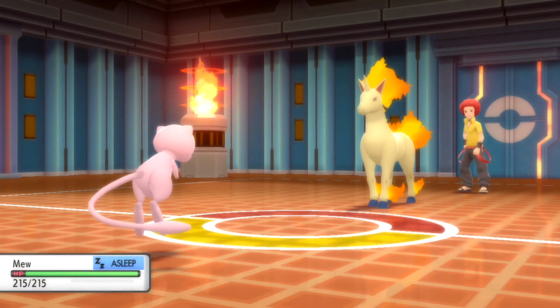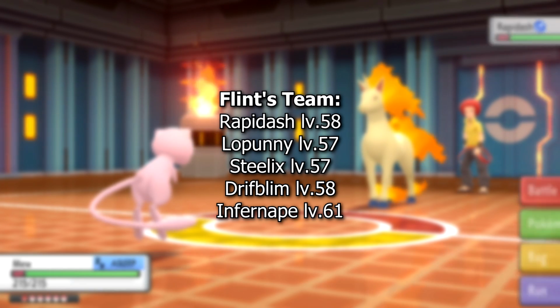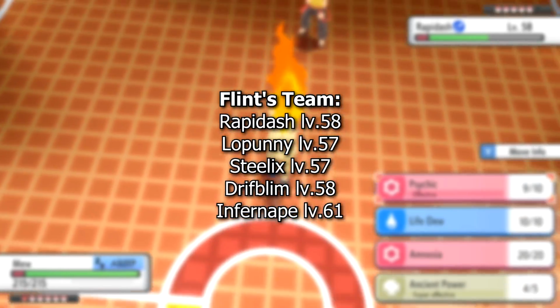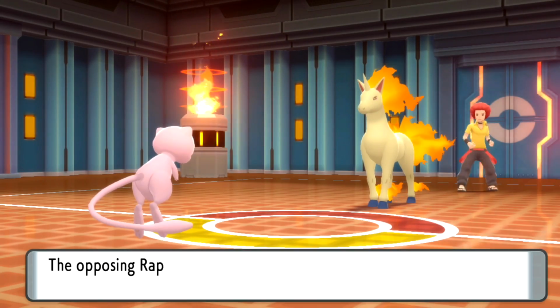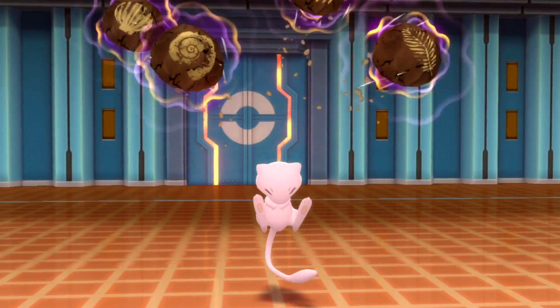Now, his team is going to include a Rapidash at level 58, an Infernape at level 61, a Steelix at level 57, a Lopunny at level 57, and a Drifblim at level 58. So, from what you can see, not only does he have some fire types in Rapidash and Infernape, he has a steel type with Steelix, a normal type with Lopunny, and a ghost flying with Drifblim.